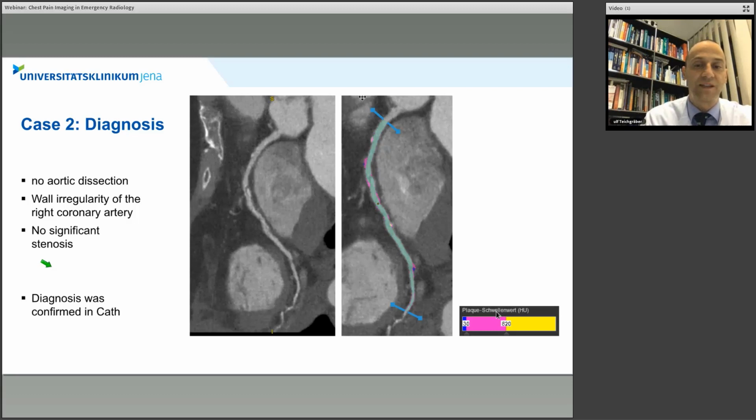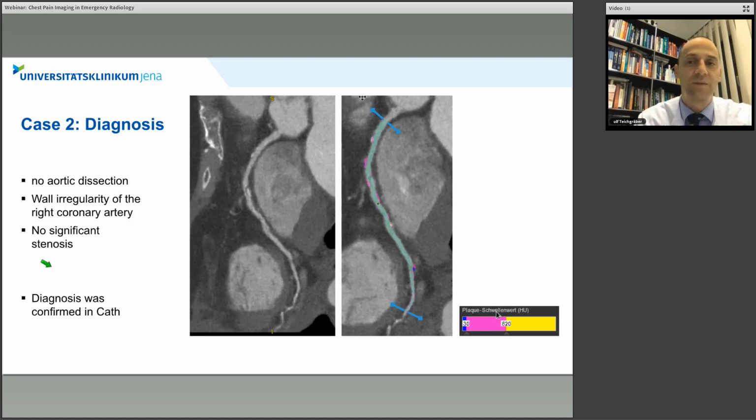What you see down here is actually a nice, neat software option which GE offers us as a plaque ID. The plaque ID is just making a color coding of your plaques in the arterial wall of the coronaries. Which is here in purple is actually more a soft plaque, and which is yellow is then a calcified plaque. And if it's blue or bluish, then it's more fat. So this is actually very easy to determine, and you can also give some more information to your cardiologist.